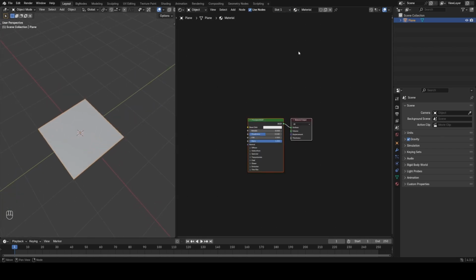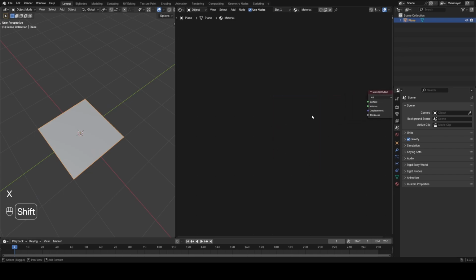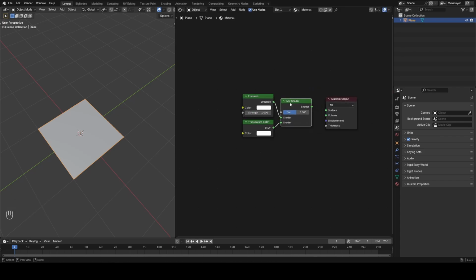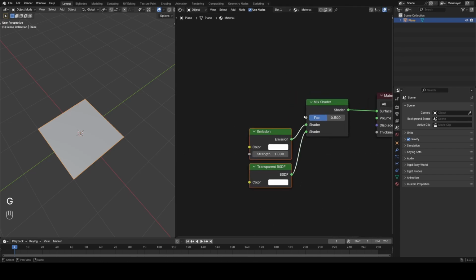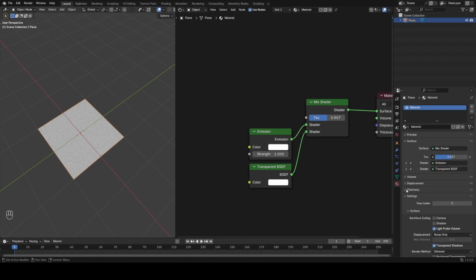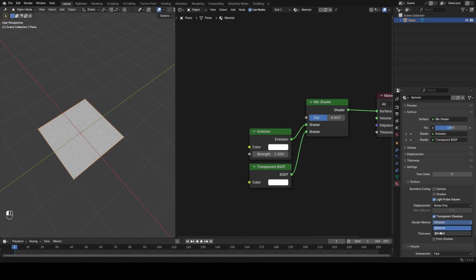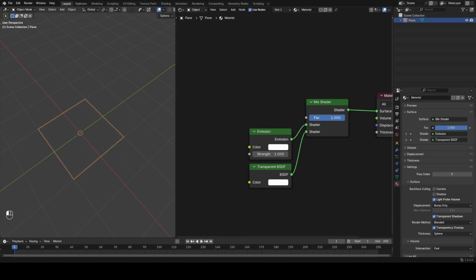And now what I'm going to do is add a material to this, delete out the principled and add in an emission and a transparent. And I'll mix these together with Control Shift left mouse button drag and plug that into the surface. And now whatever I plug into this factor will act as a mask between sort of solid and transparent. So if we go into material preview, you can see I can sort of change that blend. I'm going to go ahead and in my material settings set this to blended from dithered so that it renders a lot quicker in Eevee, like so.